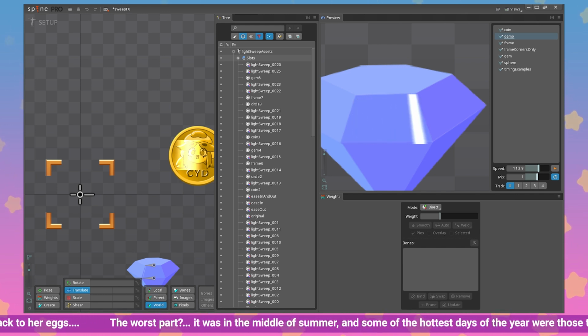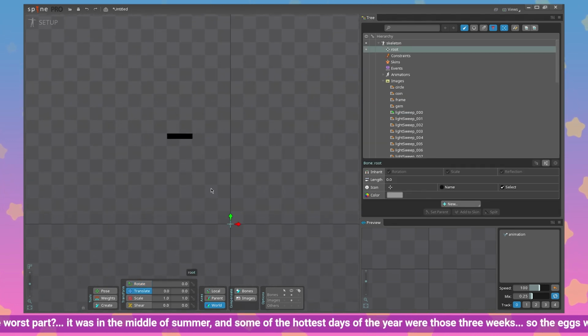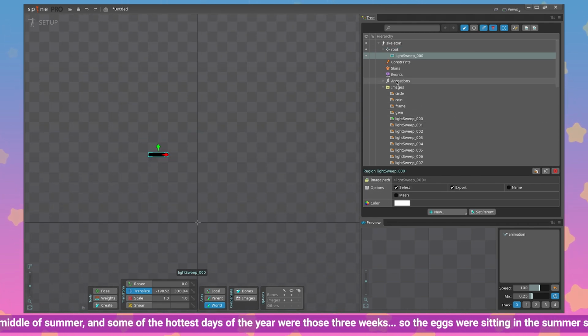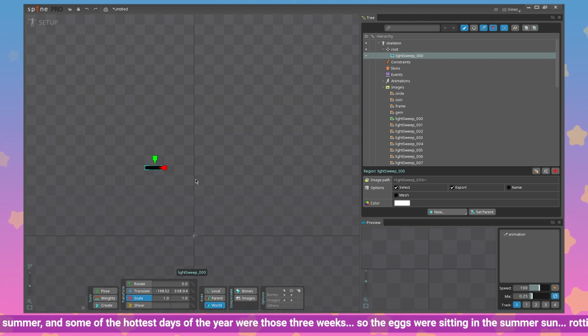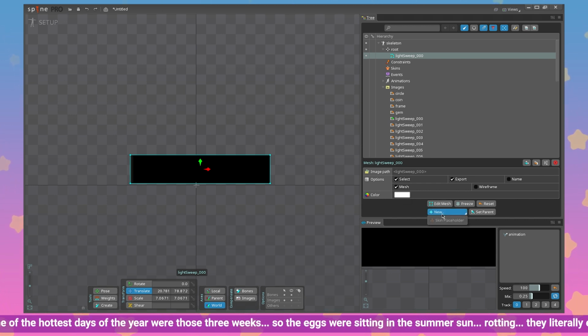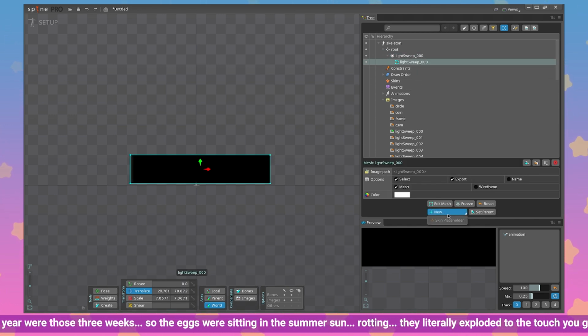Okay, so if I were in 3.8 now, and I drag out the light sweep sequence, I no longer have the sequence option. So the way you would do it now is you could turn this into a mesh, and then... wait, where are the linked meshes?